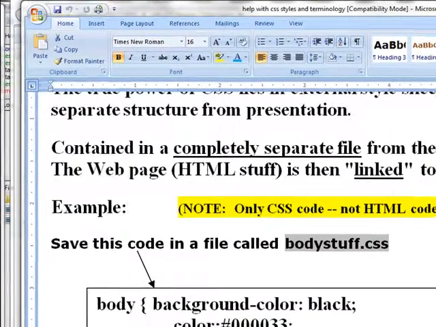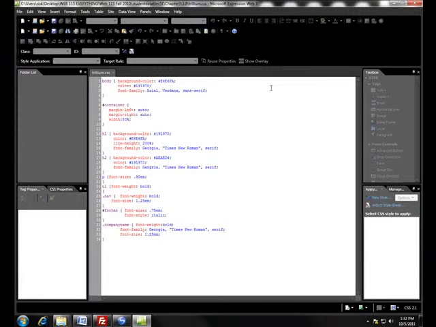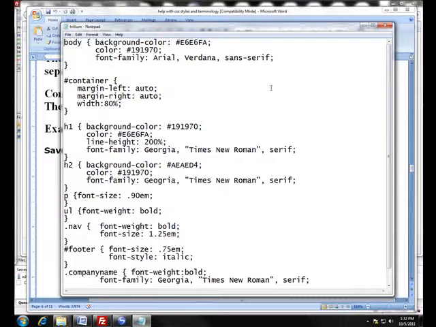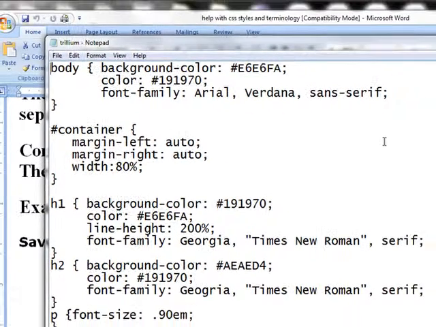I'll show you again an example of that I had earlier, and I'm going to do this in a little different situation. This is probably too small for you to see. I apologize. This one is much better. This is a cascaded style sheet, a CSS document, where there are definitions that tell the style and the color of the text, the background color, the fonts for different kinds of tags in HTML.